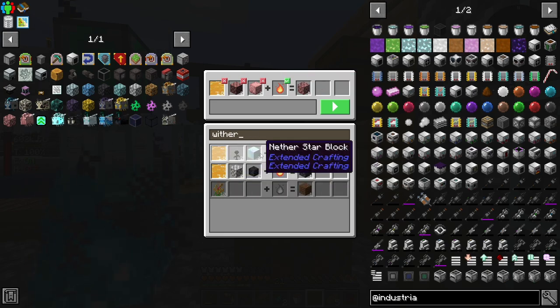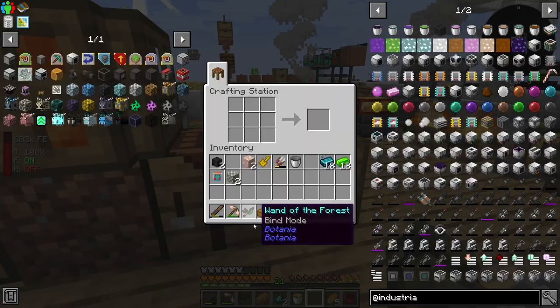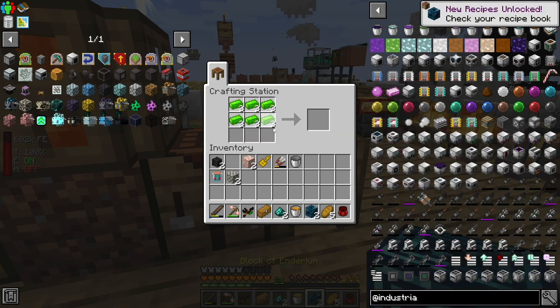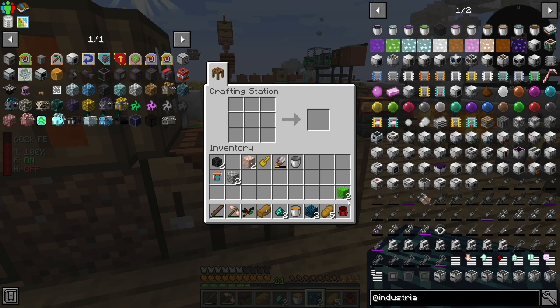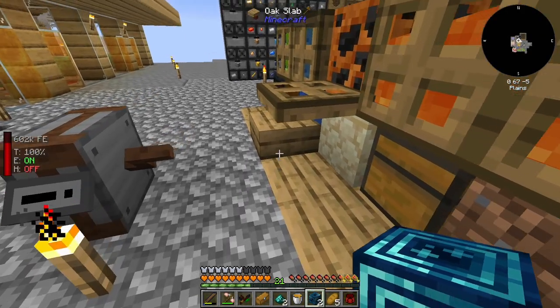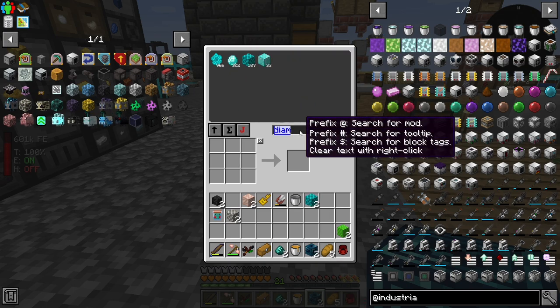See, that's why we're going to need the 18 nether star block. So let's get that. And since we're here, let's get the Enderium going also. And let's get the Terrasteel going also. So Enderium is going to require 2 blocks of diamond. And Terrasteel is going to require 2 blocks of mana steel. Let's come right here and say diamond. And grab 2. Oh, no. 1, 2.